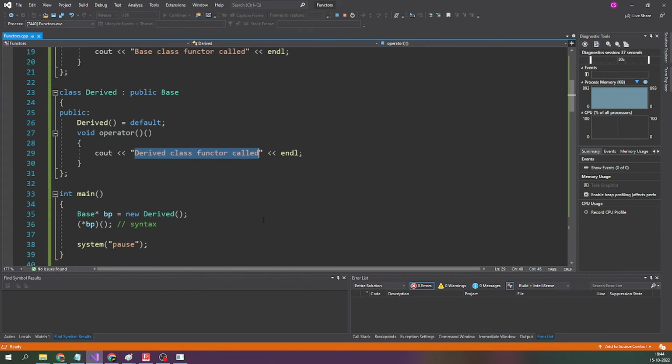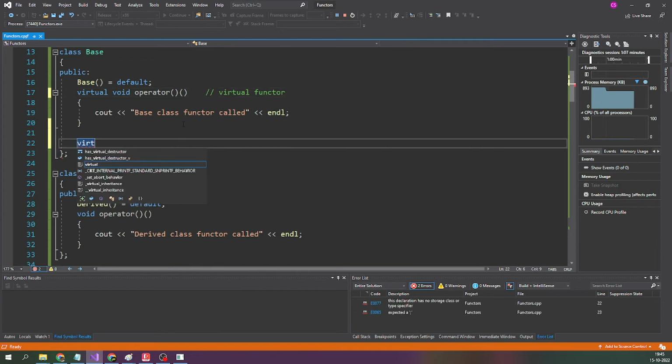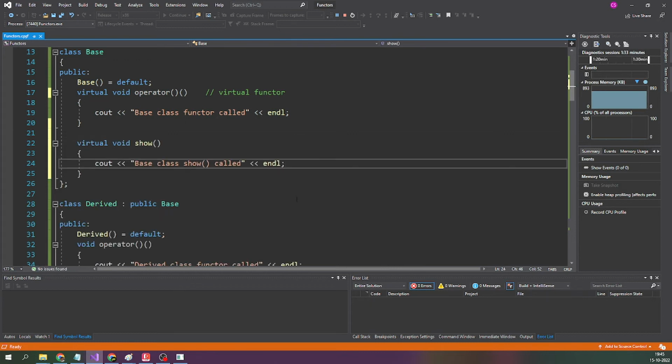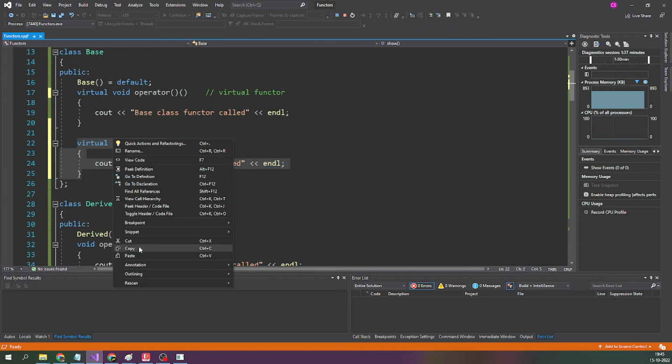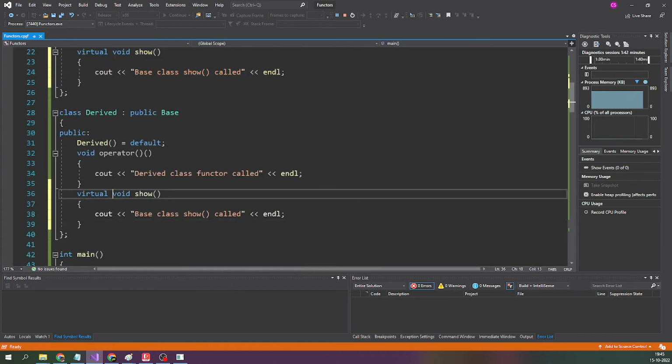For your reference, let me create one virtual function and call it. You will see the difference. I will just put here a comment saying virtual functor, and I'm going to create a virtual function here for your reference. The print statement is ready, and I will copy the same thing in the derived class. Let me remove the virtual keyword.